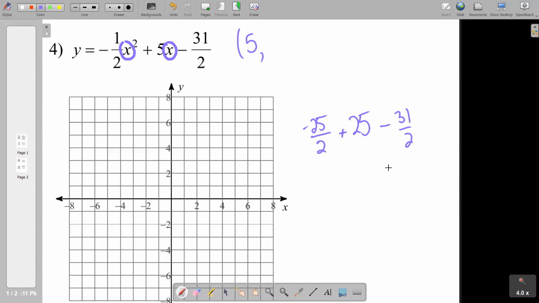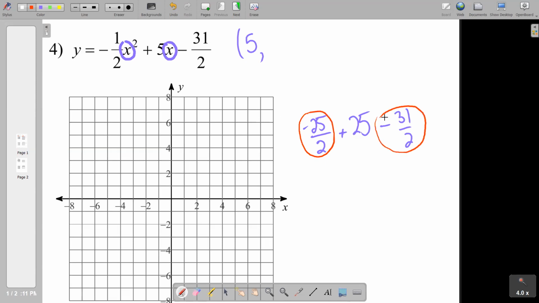Thoughts? Sorry if you said it, I was talking and I didn't hear you. Yeah, that's what he said too. I like the way you guys think about that. That's good. Yeah, put the fractions together. I was going to say if you wanted to, you could take the 25 and make it a fraction, but I like what you're saying. So let's take these two fractions and just add them together because why not?